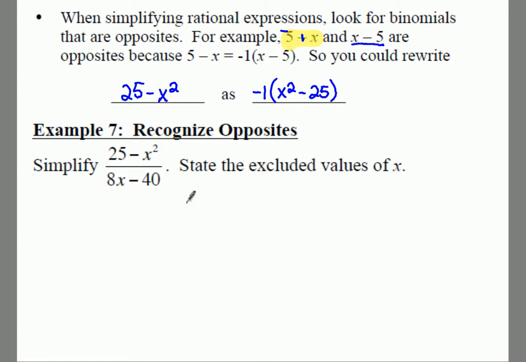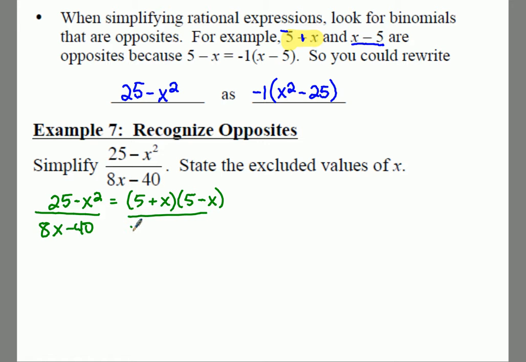So we're going to do the same thing down here on number 7, because if we are to factor 25 minus x squared, that actually becomes 5 plus x and 5 minus x. Remember, your 5 would be written first, and your x's would be negative. And if we were to factor the denominator here of 8x minus 40, if you take a GCF of 8 out, then you have an x minus 5. And what some people try to do is they try to actually cancel a 5 minus x with an x minus 5. That is not possible.